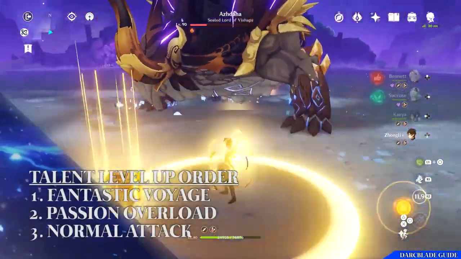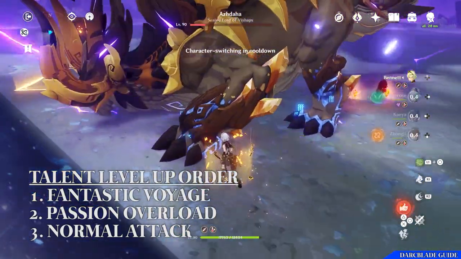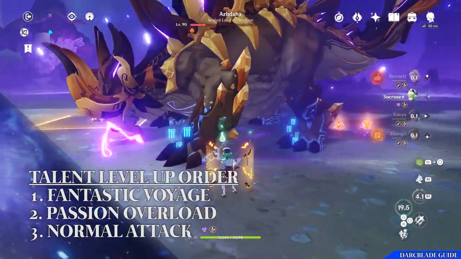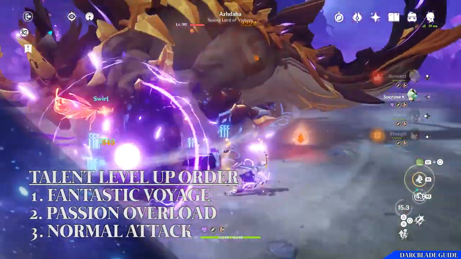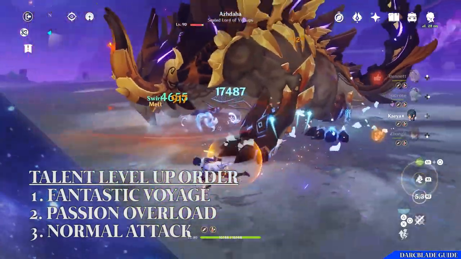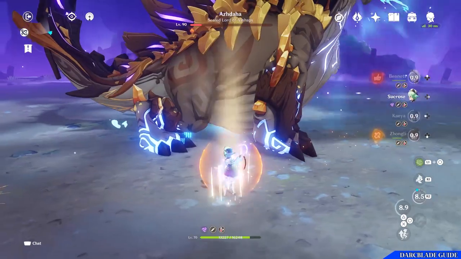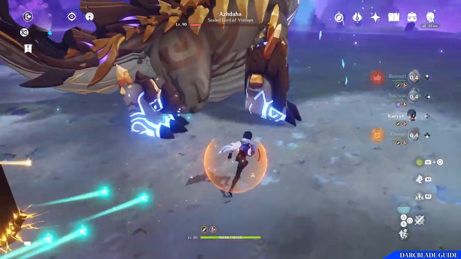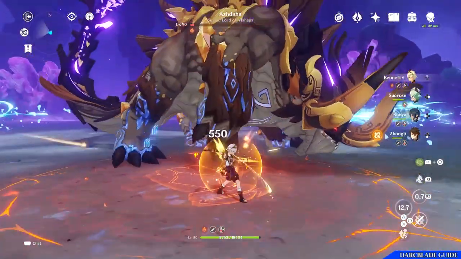Now, when it comes to your talent priority, you'll want to mainly focus on Fantastic Voyage, your elemental burst. Afterwards, focus on Passion Overload, your elemental skill. And then finally, if you want to, you can focus on your normal attacks, Strike of Fortune. But we're primarily not going to be using Bennett for his normal attacks with this build. It's a case of performing his elemental skill, getting his elemental burst on the go, rinse and repeat. This is normally the quintessential way to play Bennett.